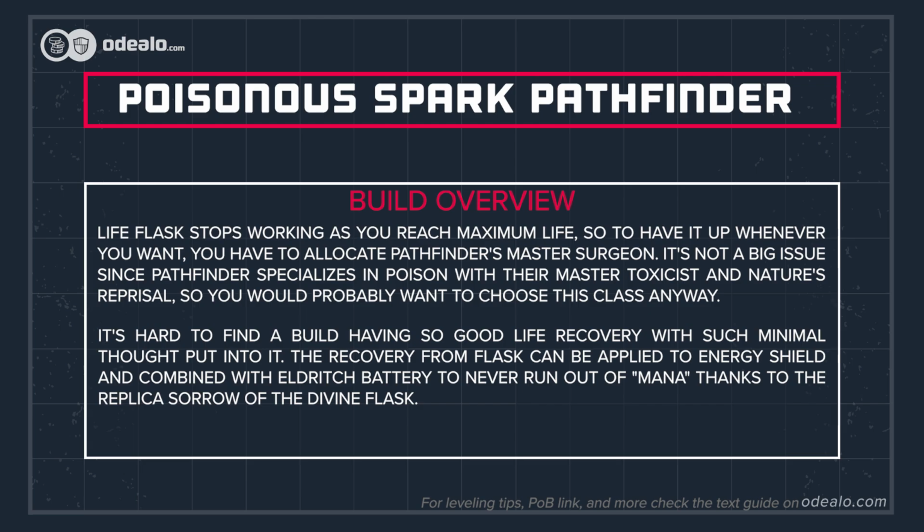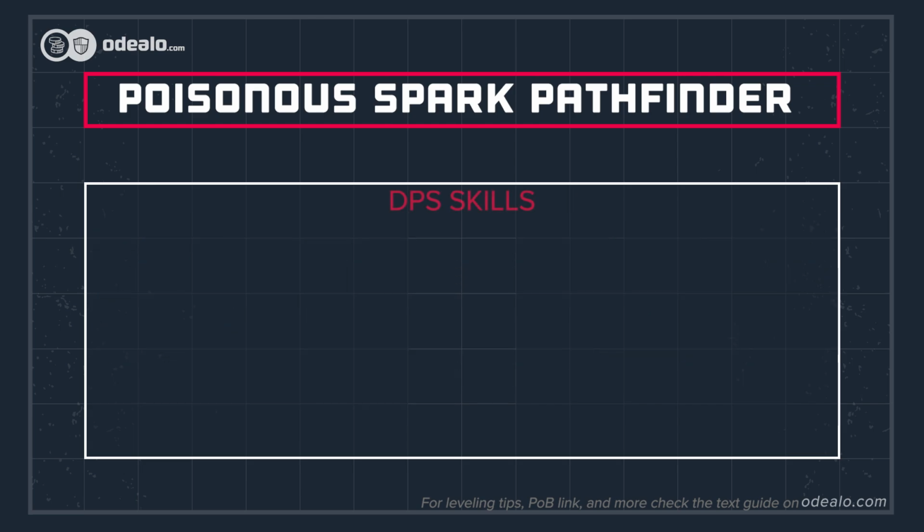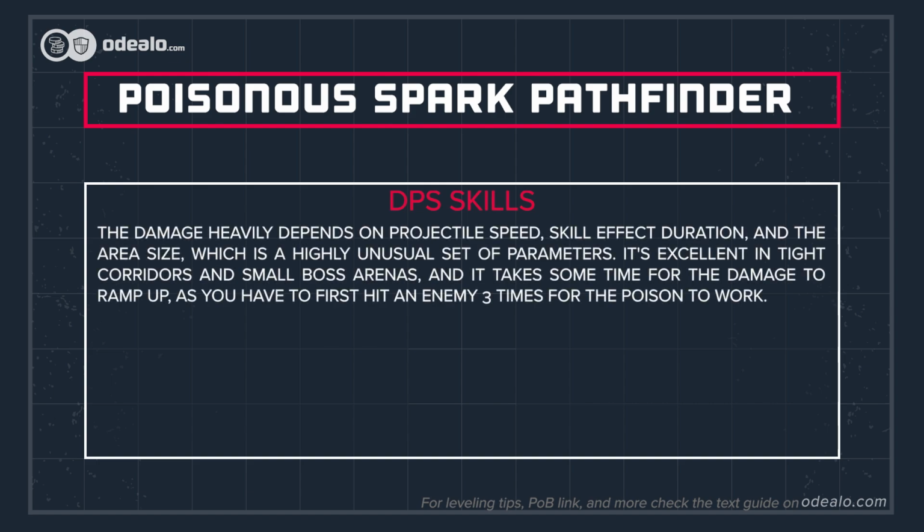The recovery from Flask can be applied to Energy Shield and combined with Eldritch Battery to never run out of mana, thanks to the Replica Sorrow of the Divine Flask. The damage heavily depends on projectile speed, skill effect duration, and area size, which is a highly unusual set of parameters. It's excellent in tight corridors and small boss arenas, and it takes some time for the damage to ramp up as you have to first hit an enemy 3 times for the poison to work.